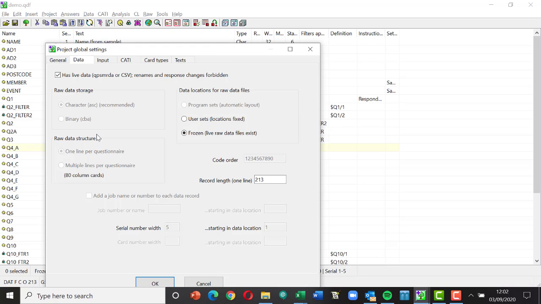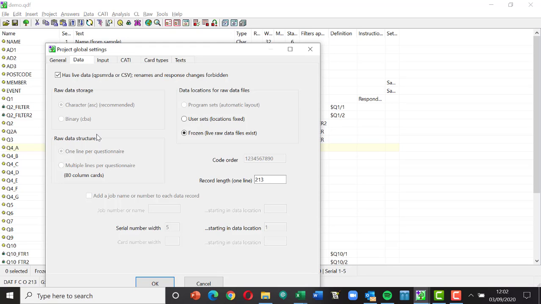Another reason might be, although that's less of an issue, something like a tracking study where you're always trying to store data in the same locations. And one of the tricks, if you like, that QPSMR has is that it allows you to store questions that are in a sequential order in a different sequential order in the data.